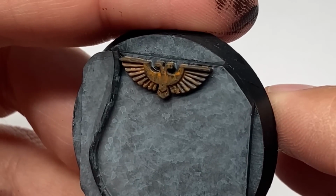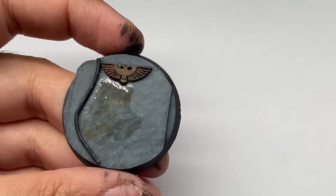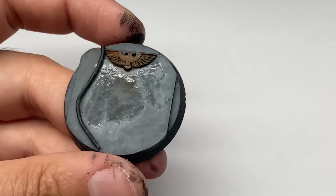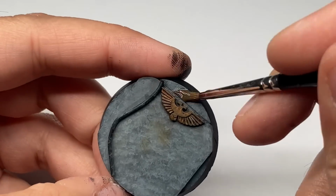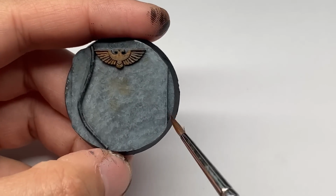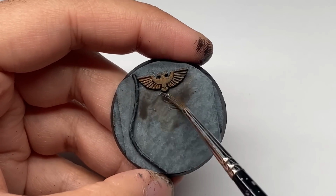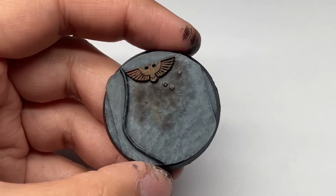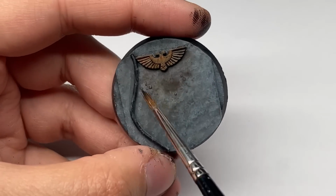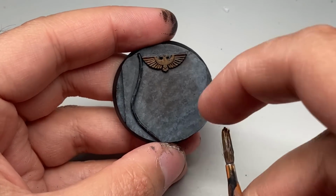Now let's add some shading to the base. The first coat of shading will be done with Seraphim Sepia wash. Add it in a few random spots, just like I'm doing it here. The next bit of shading will be done using the glaze of a 1-to-1 mix of Rhinox Hide and Abaddon black. Again, add it in a few random spots. Next, using an old brush, sprinkle some Seraphim Sepia all over the base.